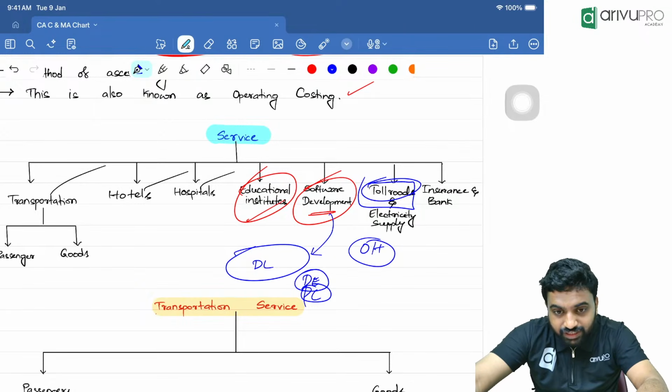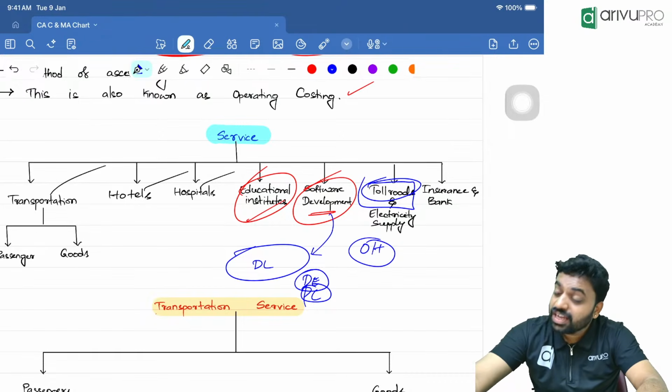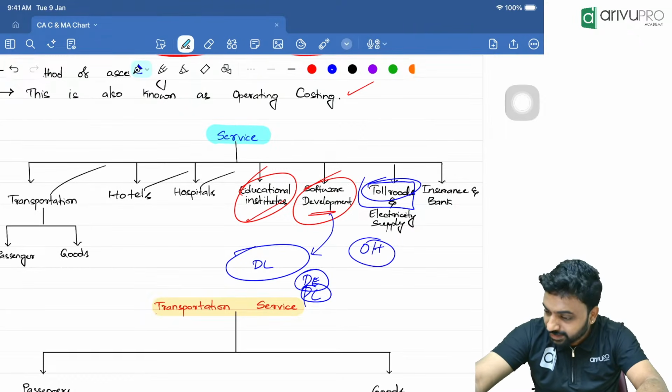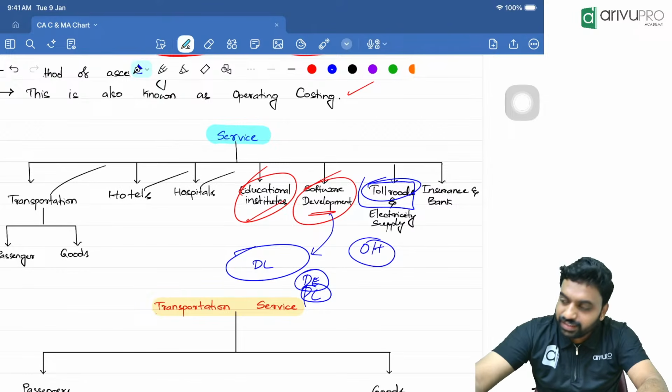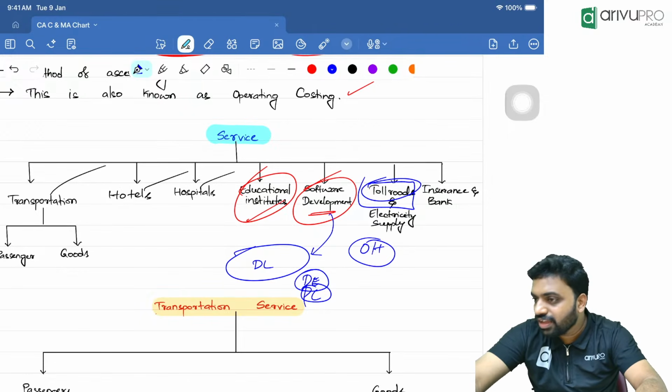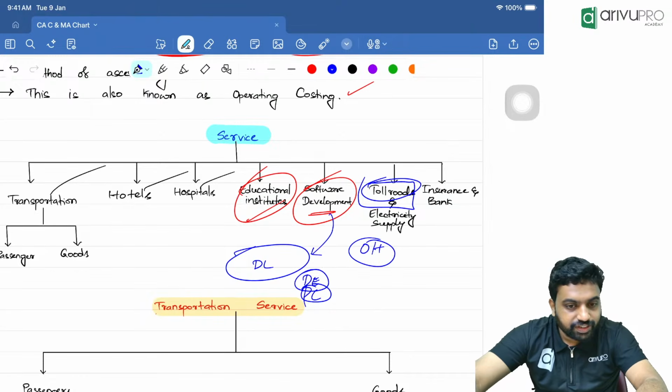Although it's a 4-wheeler both times, you should do the equivalent units because you are paying a different amount. So it's not about the size while computing equivalent units. It's about the tariff they charge, the amount they charge. If at all revenue generated is different, then you should go for equivalent units based on revenue. Okay, we have a question on that, don't worry.